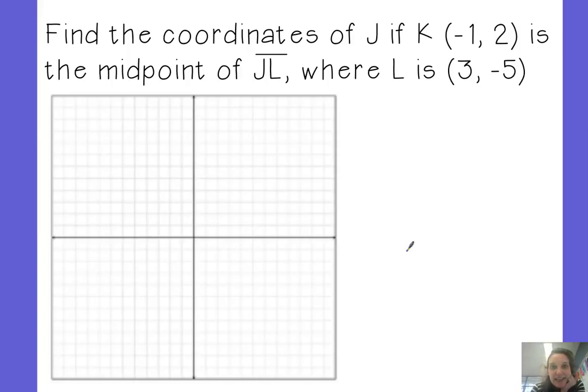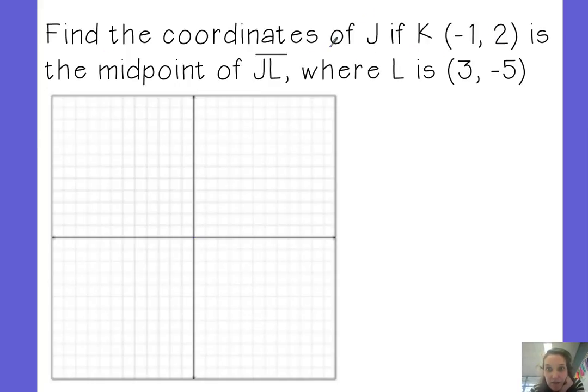Okay, now we're going to work an example where I'm going to give you the midpoint of the segment. I'm going to give you one of the endpoints, and then we're trying to figure out the second endpoint. So it's still a midpoint problem, except I'm not giving you the two endpoints and you're plugging them into the formula to get the midpoint. You're given an endpoint and the midpoint, and then you have to figure out the other endpoint. So let's go plot these points.